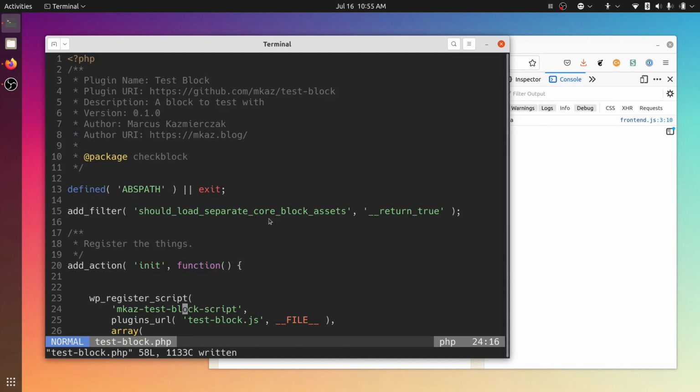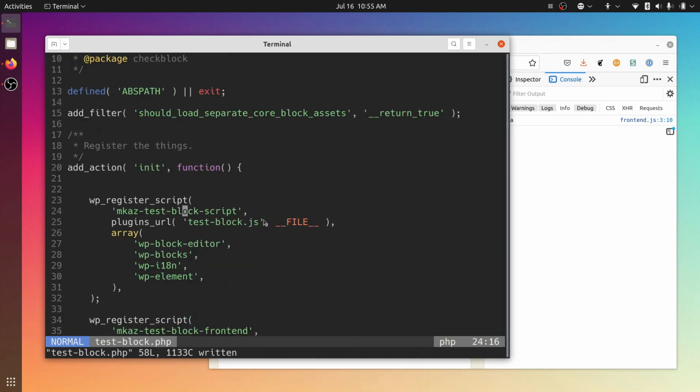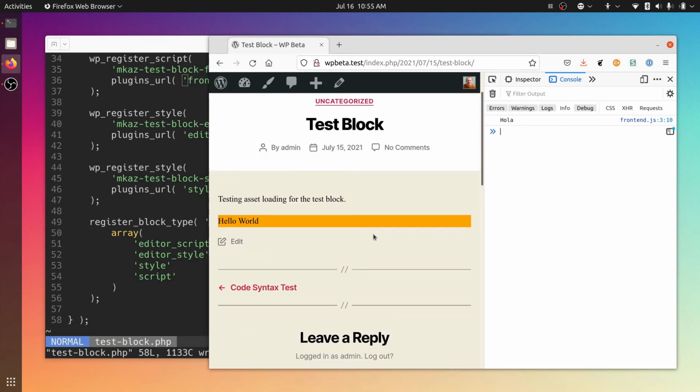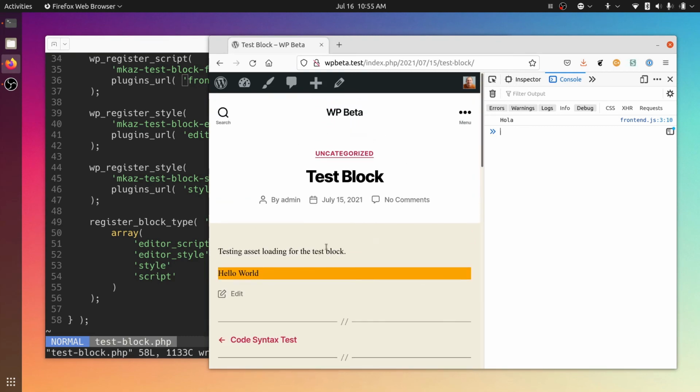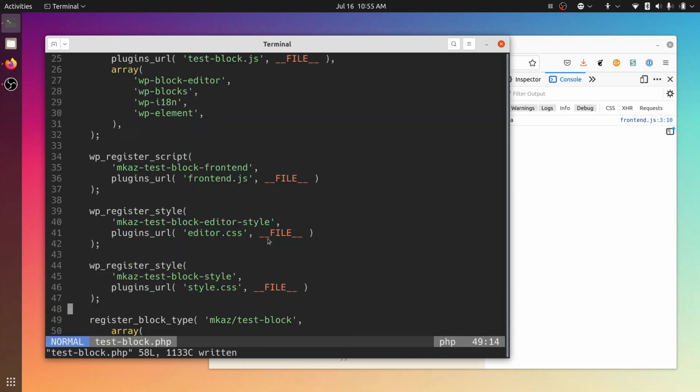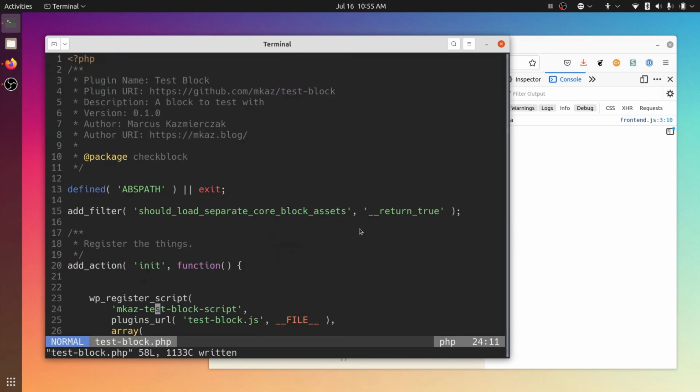And I'll have a post that you can look at for additional details and links. But it's a really nice way now, and you don't have to do quite as much complicated stuff, and it'll automatically handle loading the assets for you. This only works for 5.8, so depending on what your block usage is and site usage, you may want to stick with the older method until 5.8 is released and out. But it's a nice, easy way to do it now.